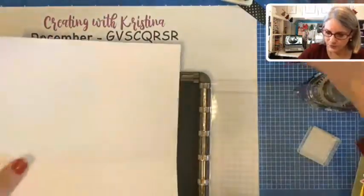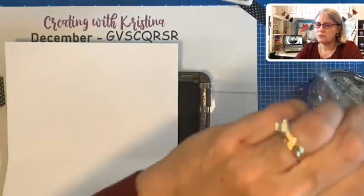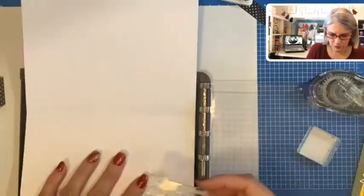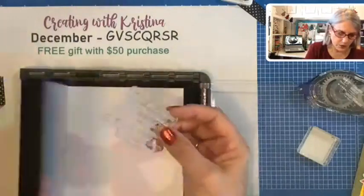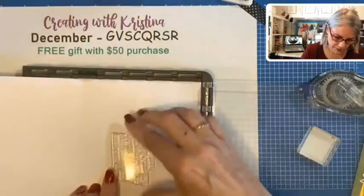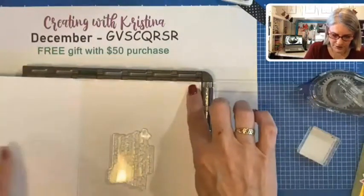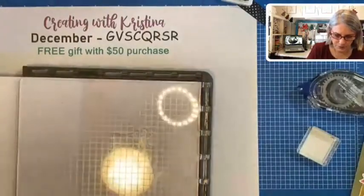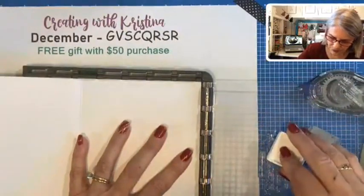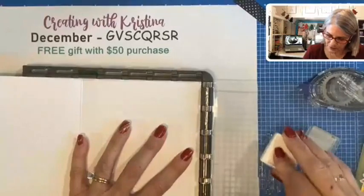And here's the verse. Make sure it's the correct direction here. All right, and so it goes like this, so I want it like this, and just put it right there in the middle. Make sure your card is tucked in the corner. Pick it up and then ink it. So there's, like I said, a lot on there.